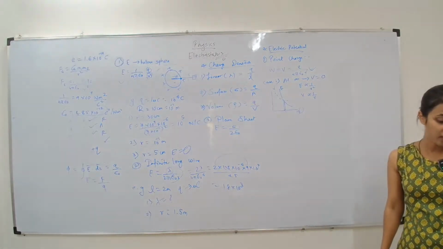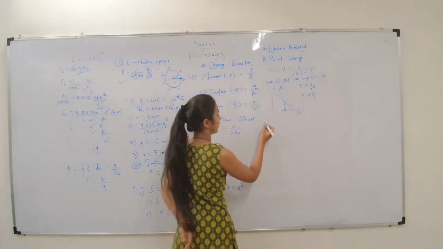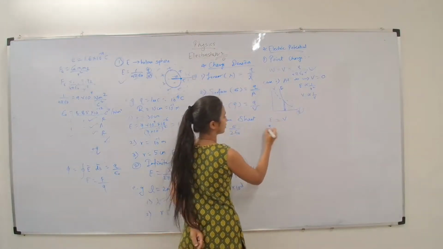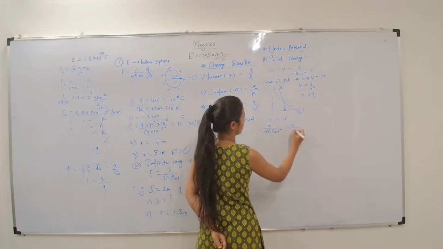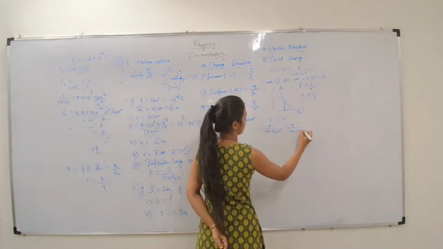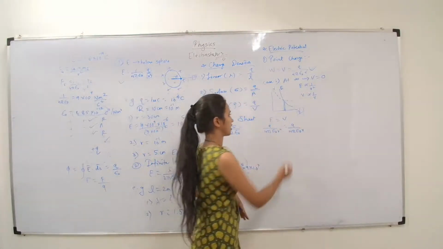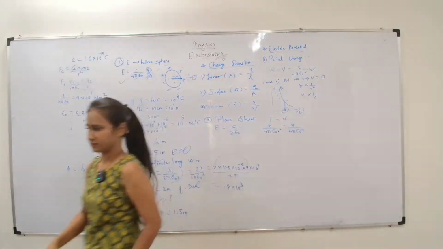Raised values are same. So this graph will intersect at this point, for which you can calculate the value of R. काढायची value काय येतं? So for this value of R, means electric field is equal to electric potential, that is Q upon 4 pi epsilon naught R square is equal to Q upon 4 pi epsilon naught R. So R equate केलं तर you will get this value जे आपल्याला लागत नाही. We will not find out it.